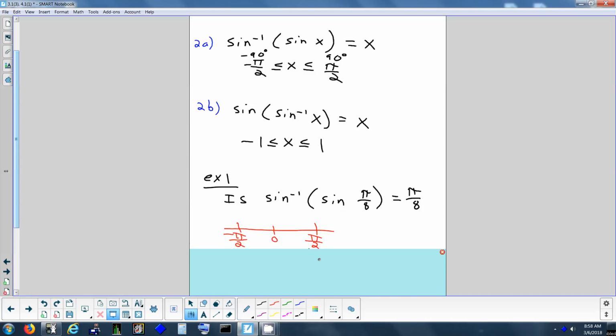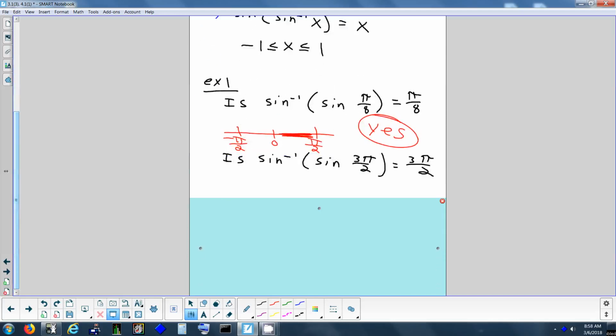Yeah. So that means it's somewhere in here. It's smaller than pi over 2, so that means it's to the left of it. But he said it's still positive, so it's more than 0. So does it fall between negative pi over 2 and pi over 2? Yes, it does. So the answer here is yes. That one works fine. Sometimes it's a little trickier when it's a fraction, but that's kind of how you could think about it.